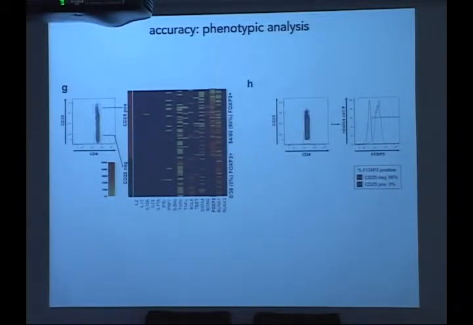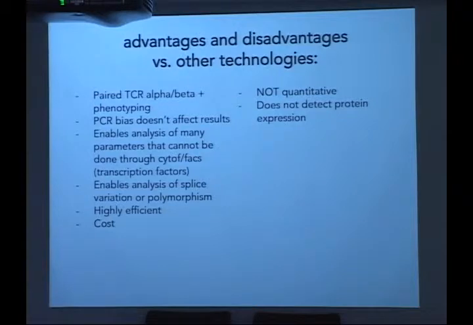So to summarize then what we can do with this technology, the advantages and disadvantages. I think that we're the only technology that can do paired TCR sequencing plus phenotyping in a high throughput manner at the same time. I guess you can do it with Biomark, but it gets really costly. We can do about 20 plates with relative cost effectiveness. I think I calculated it right now with the current technology at maybe $1 or $2 per cell. So we can do this. I don't think any other technology can offer this right now.